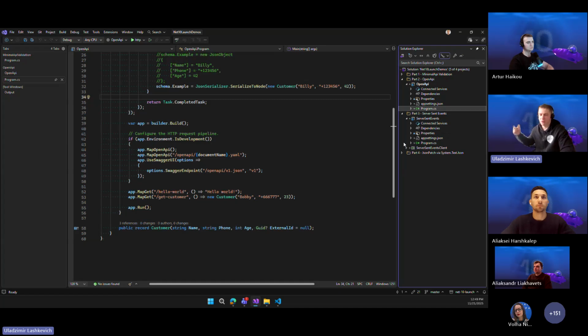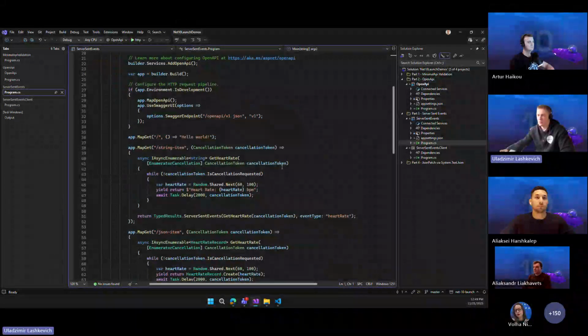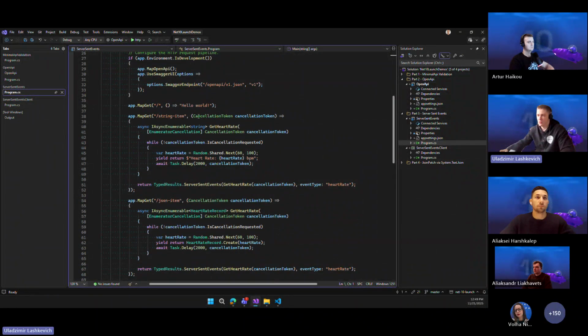They just keep the connection and stream this data back to the chat. And in .NET 10, they added support to read the data from the client using HTTP client, as you can see in this example. But in .NET 10, they expanded the support and it's actually supported from the server side as well. You can map particular endpoints and use typed results.